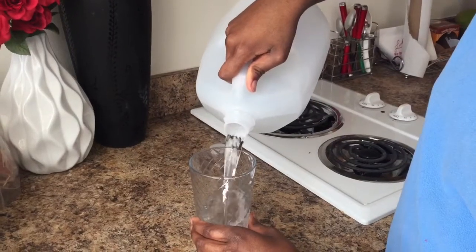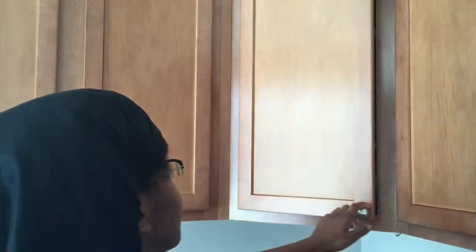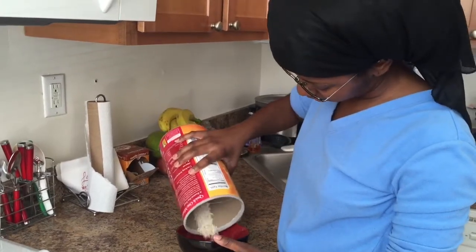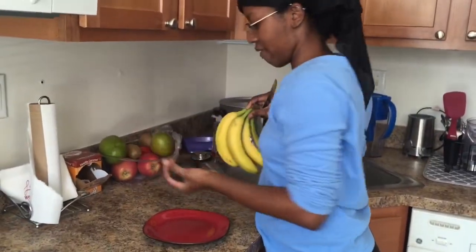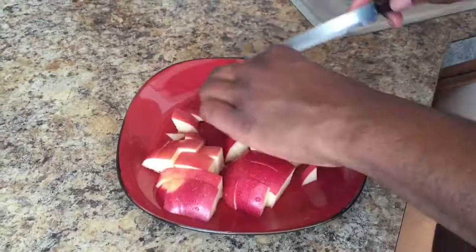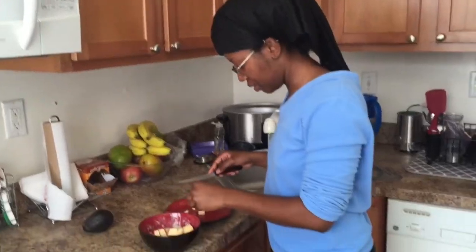Always have to have something to drink while I'm preparing my food. Usually it's tea, but sometimes water, almond milk with creamer, and every once in a while a coffee drink. Having oatmeal, but here's me realizing that I went to the grocery store and forgot to get more oatmeal. But yeah, I'll be slicing some apples to put in, and I'm also gonna have an avocado on this side. And I didn't show it, but before I left the house, I also grabbed a cereal bar because this stuff doesn't fill you up.